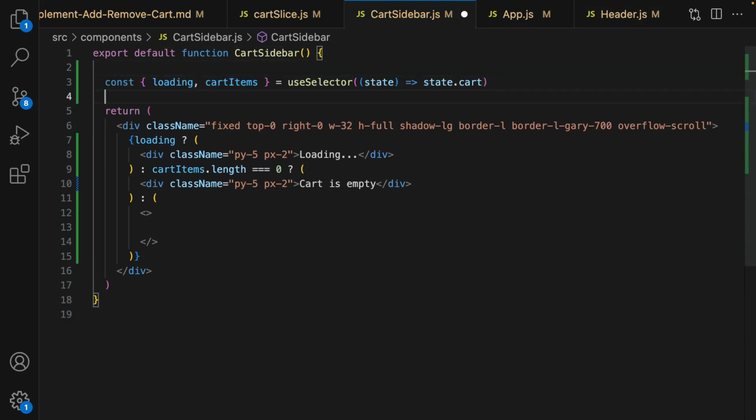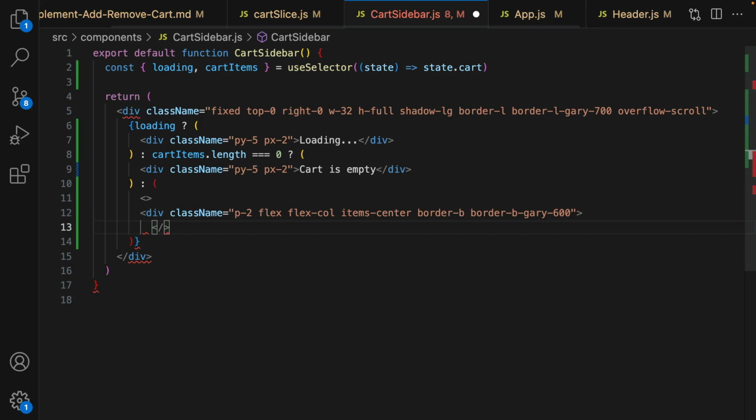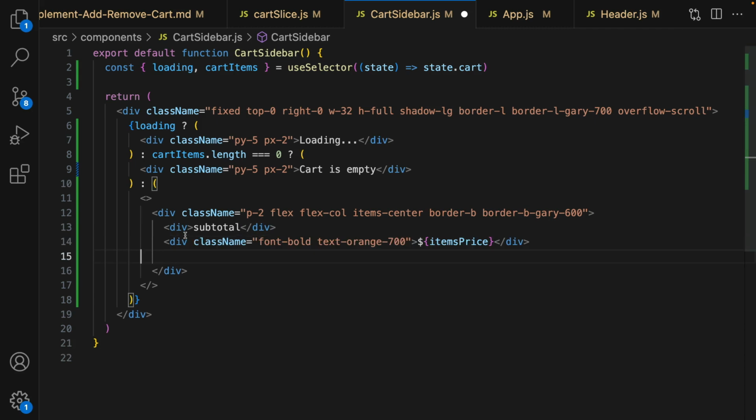So use this code. Inside this empty container, create a div, set the display to flex column, items center, to put the stuff vertically. The first row is subtotal, and the second row is the value of subtotal, its item price. How do we get it?